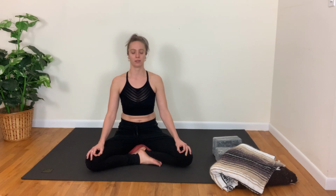Take a deep breath in through the nose. Open the mouth, sigh. Two more like that. Inhale through the nose. Open the mouth, make some noise, audible exhale. And inhale, draw in this fresh oxygen, filling up, find that top of the container. And then open the mouth, release anything you don't need. Let it go.